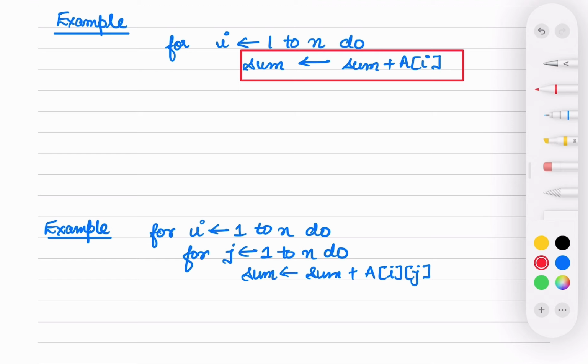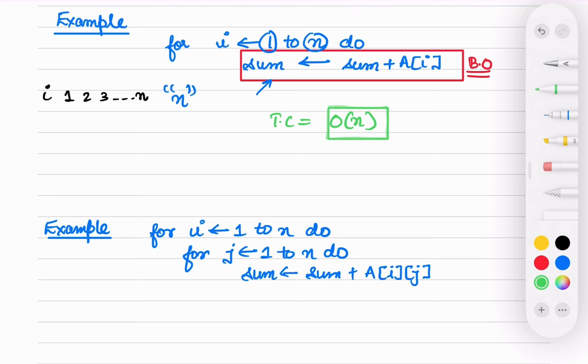So now what is time complexity? It is the number of times the basic operation got executed. So you understood that this is your basic operation. How many times will this get executed? If you see, it is executed from 1 to n, so it will execute n times, because the i value will be going from 1, 2, 3 till n, right? So the time complexity for this algorithm will be O of n.